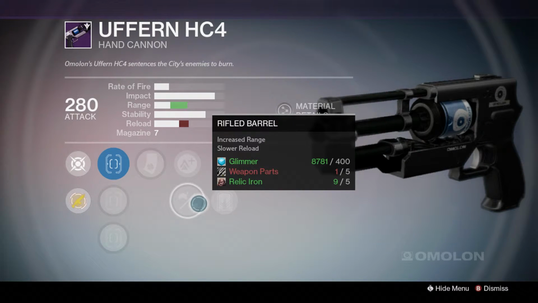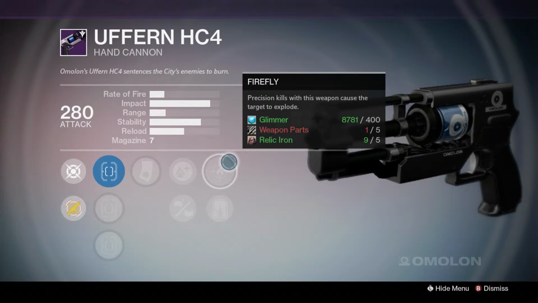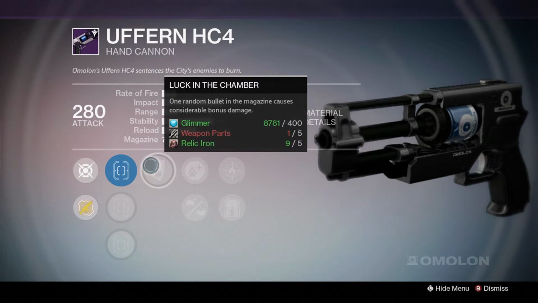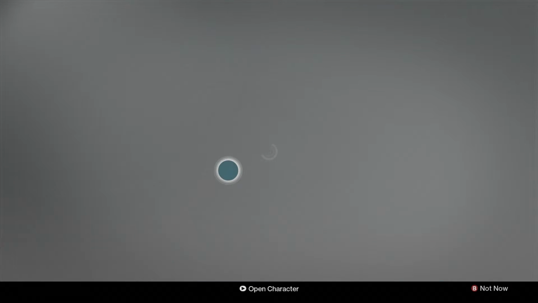The reload speed hurts, but it's not the worst reload speed I've ever seen. And reload is something that you can compensate for with the right pair of gauntlets. That range buff is a super big deal. And luck in the chamber is awesome. And firefly is awesome. You get a group of enemies together, you pop one in the head, he explodes, he destroys everyone else. This gun can be potentially good both in PvE and PvP. I love Firefly. I got a lot of respect for Firefly, and luck in the chamber is fantastic. But Outlaw is really good too.